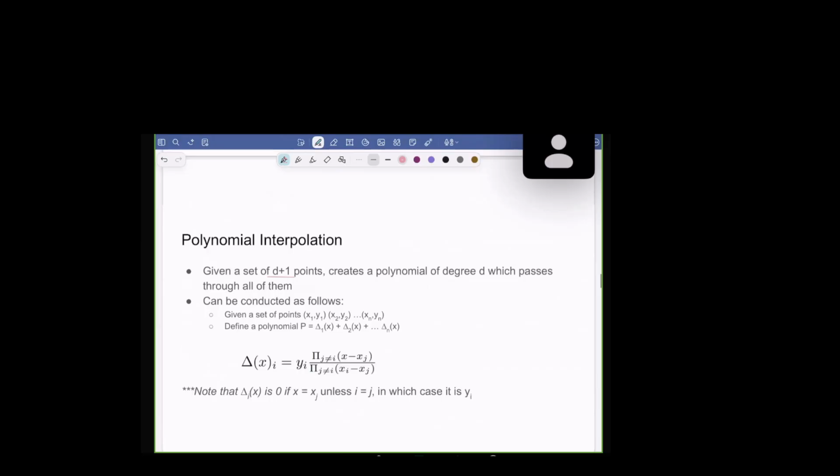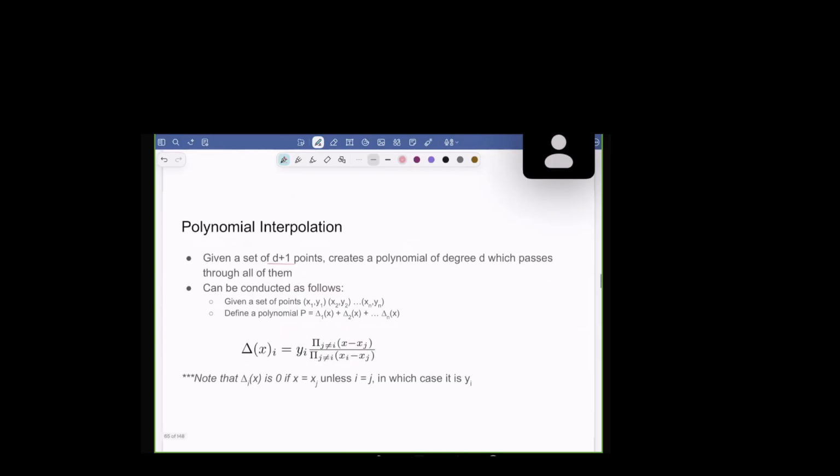The idea of polynomial interpolation is that you have these points, and you want a polynomial formed from them. You're going to use it in secret sharing in a moment, which is kind of why it's useful. So the idea behind this is you have 3 components: you've got yi, you've got this funny numerator, and the funny denominator. Let's say for instance you have this right here. Anything that is not xi, this numerator is 0, so you can't get any other value from this expression. So if you put in a particular x1, you're going to get a particular y1. You put in a particular x2, you get a y2.